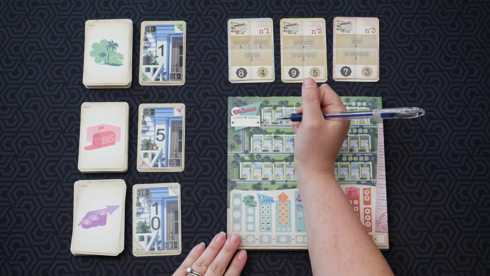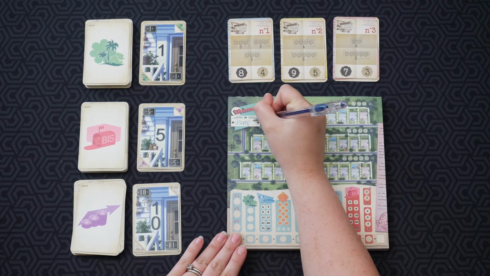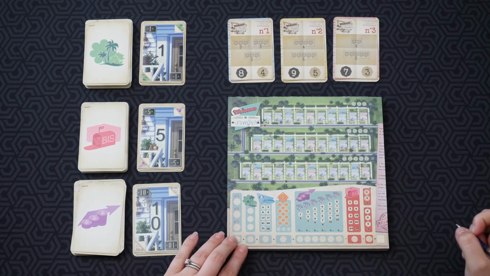So I'm going to call mine Welcome to Two Sheep, One Wheat, like I did at the beginning. Did you catch that? I thought it was pretty clever. And you can call yours whatever you want. So there's 2 sheep, 1 wheat.